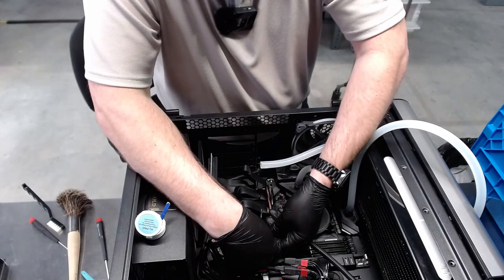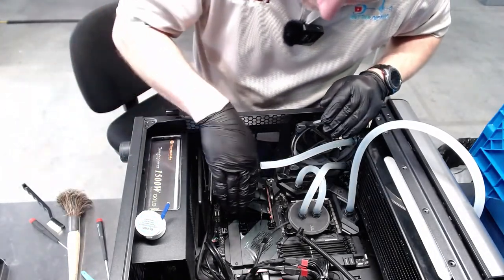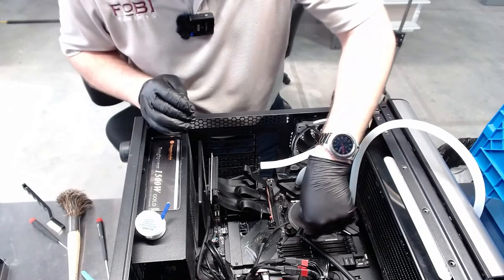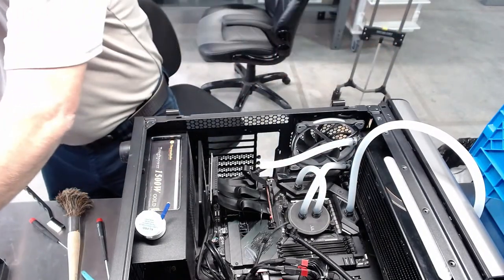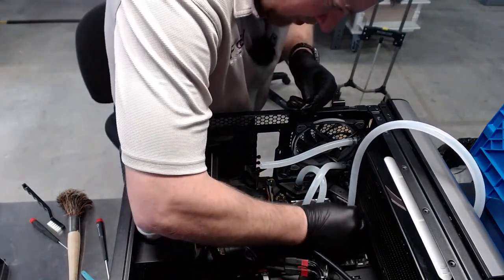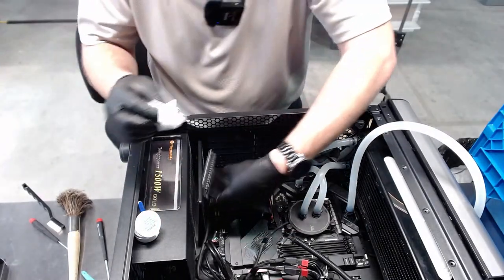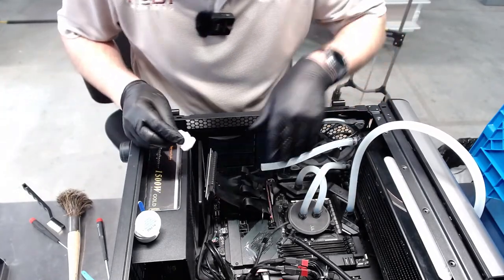Reconnect the LEDs. Let's see, that's good. The fan is semi-cleaned. I inspected the water block for the CPU. I've got a little bit more schmoo dirtying up some of these reflective plates. Okay, let's see, this is all looking good. Looks good, looks good.